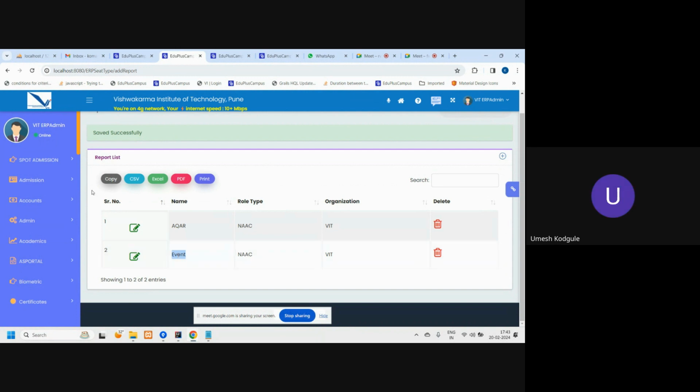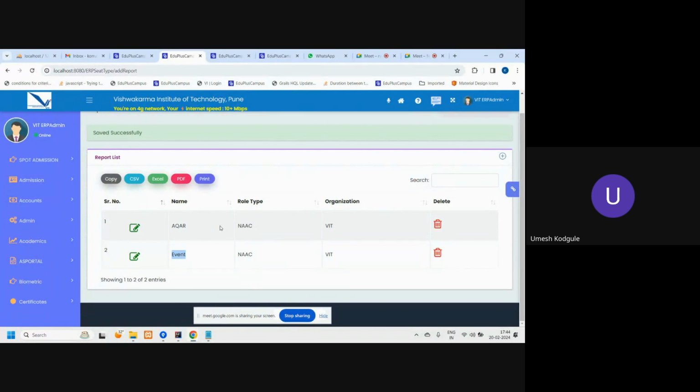Okay, if I want to conduct some kind of survey, we have a facility here to add a new report and collect the information inside that survey. Please try to understand, not only for NAC. If they want to conduct a certain kind of survey immediately, you can ask them to prepare a form like this, add the fields they want, and they can use it like a Google form. They can float it to all the faculties and faculties can enter data and they will get the report. So that means a survey kind of facility is also available. So don't treat it only as NAC. NAC is one of the outputs of this particular facility.